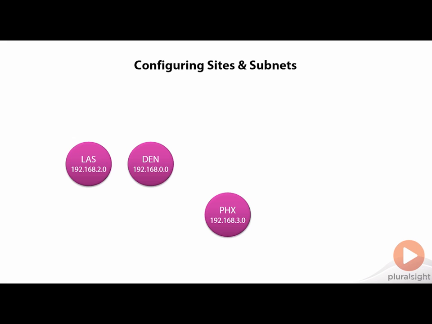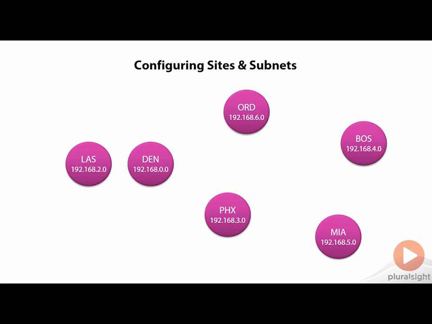But as the number of sites begins to get large, you can see where the changes in the site costs that we will later be configuring can have an impact on how data gets transferred, how replication data could get transferred around a very large network. Let's assume that over a period of time, our organization adds additional sites in Boston and Miami and in Chicago, in San Francisco. And so all of these additional sites are now connected together with Denver, Las Vegas, and Phoenix, and we now have the need to be able to route traffic between them.